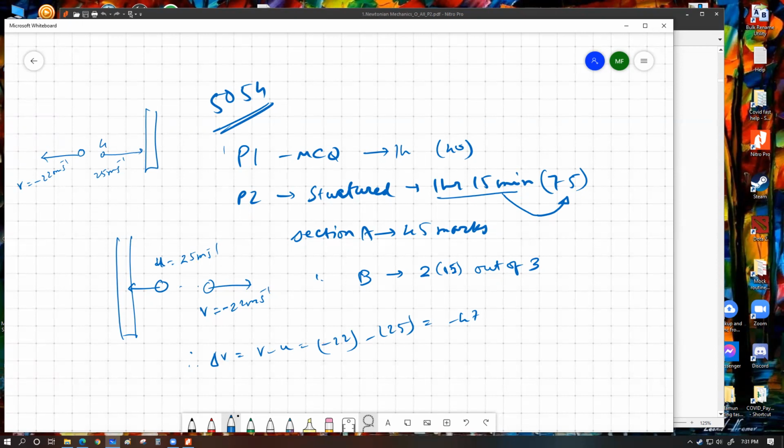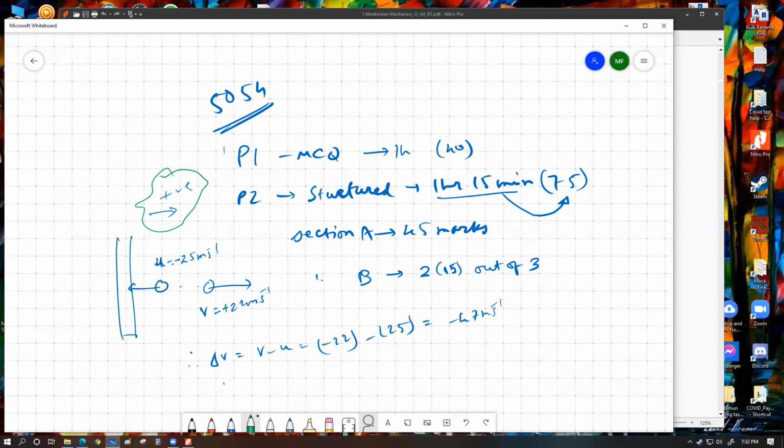Sorry, I messed up. I was trying to show the other way around. So if someone assumes that, sorry, I can use the same figure. So this is for the minus 47 meters per second. That's one possibility. The other possibility is that some people consider towards right as the positive direction and consider the initial velocity to have a negative value, whereas the final velocity is positive. It is also possible and acceptable. In which direction you consider your positive direction, that's a privilege that you have on your own, that you can choose. But your math should be congruent with that assumption as you work on your math.